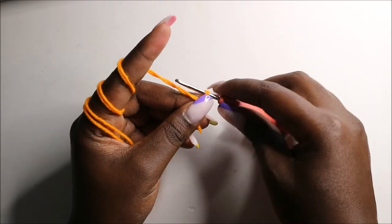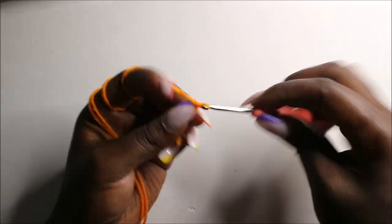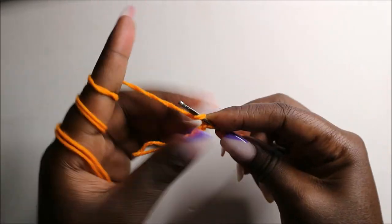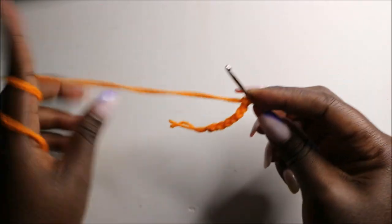Okay, so we are going to start with a chain 7. So we'll do chain 1, 2, 3, 4, 5, 6, and 7.